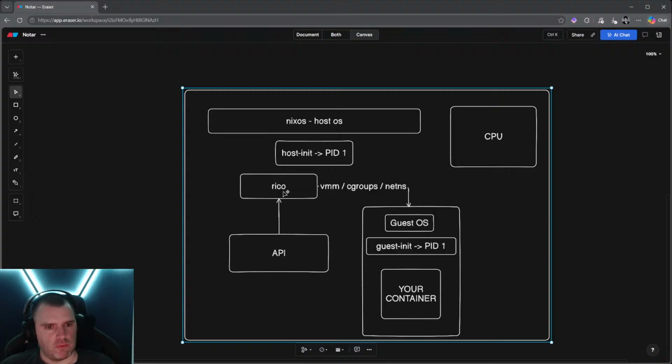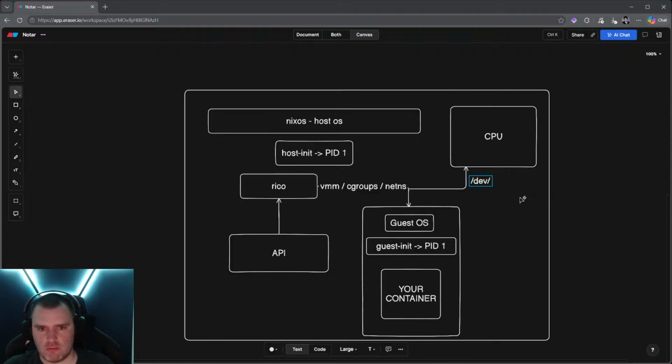The other interesting thing that happens during this setup process, and I can't remember exactly where it happens, I think it's up here, but essentially we talk to the CPU on that channel that I mentioned earlier. So let's say it's dev sev guest, that's the one. So we're looking to talk to that dev sev guest. And then we can supply a piece of data to the CPU, and we get back a report from the CPU to say, this is genuine hardware.